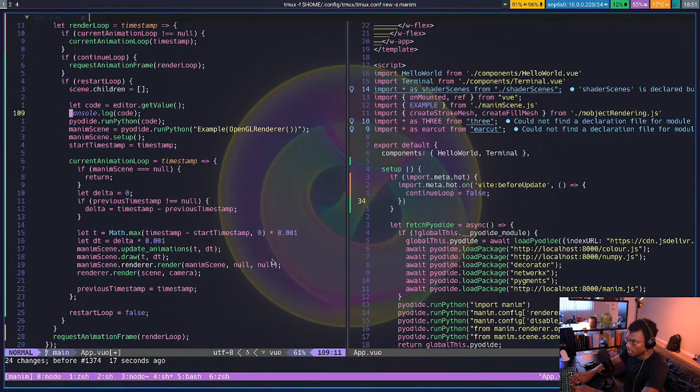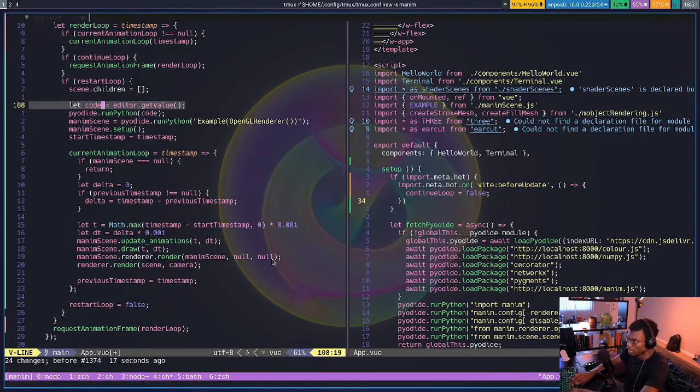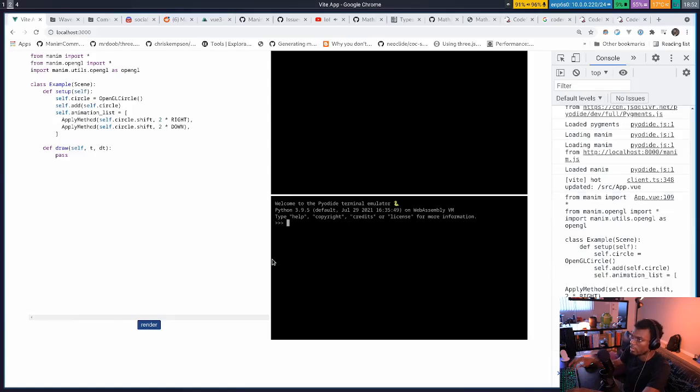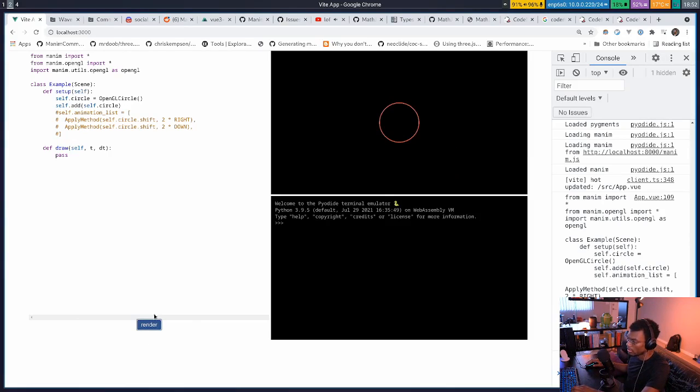So now I can do editor.getValue, run Python that. So maybe now this will do what I was expecting it to. So that will move it. And this, okay, so this will leave it there. So maybe now I can rotate this.